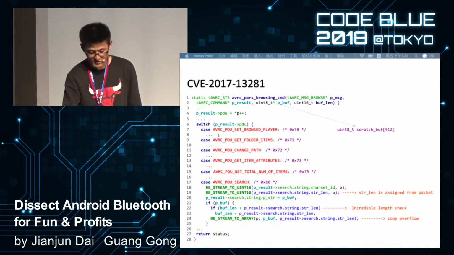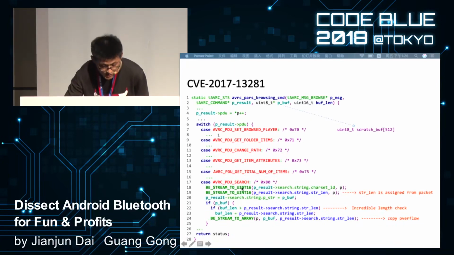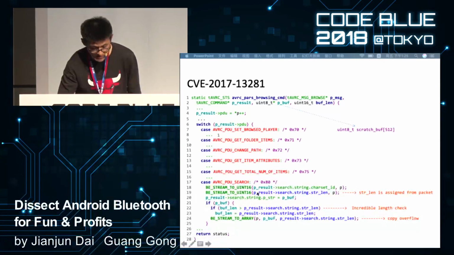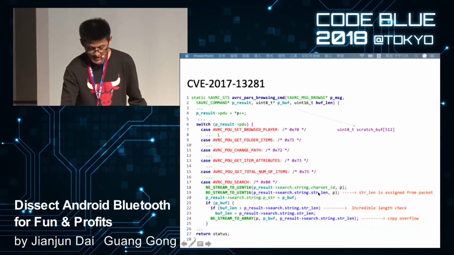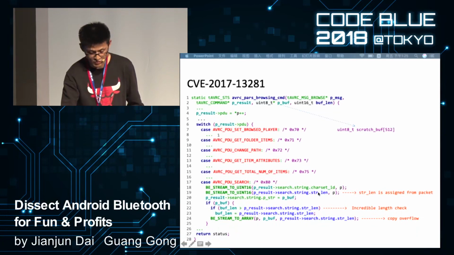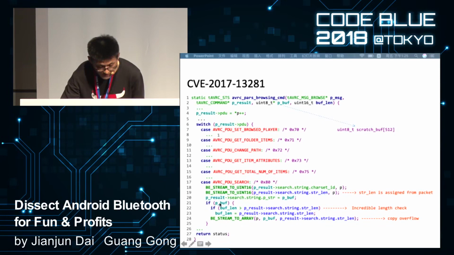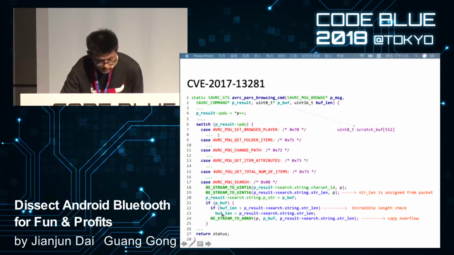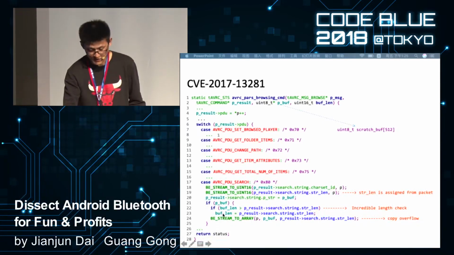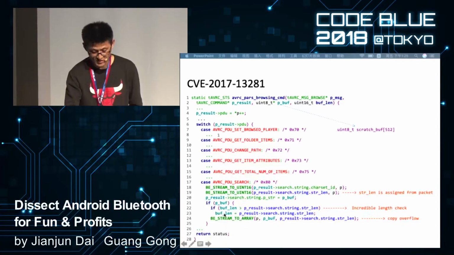Line 19 reads 2 bytes from the packet and assigns it to stream length, so strlen is controllable. Lines 20, 21, 22 and 23: if buffer length is bigger than strlen, buffer length is assigned to strlen.